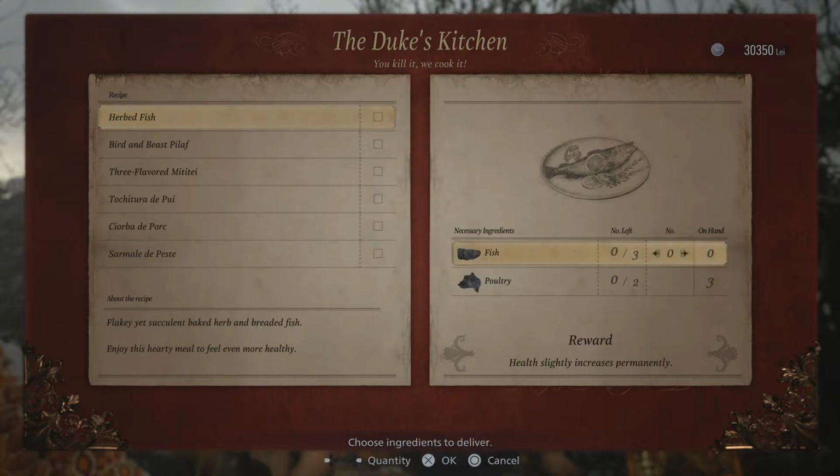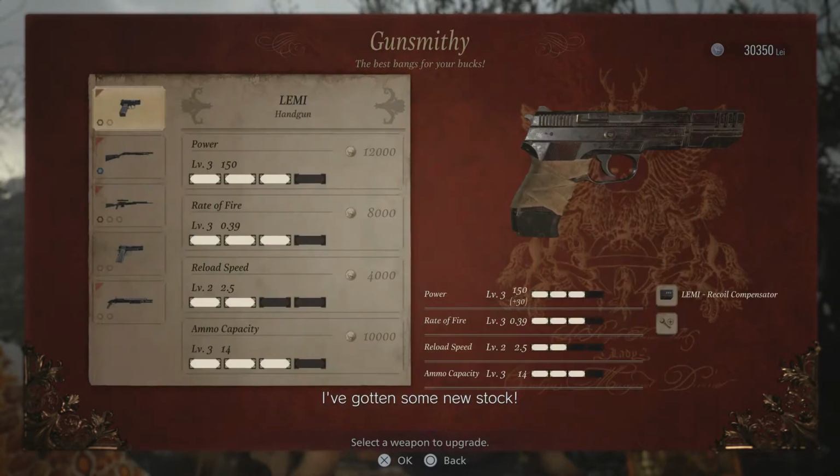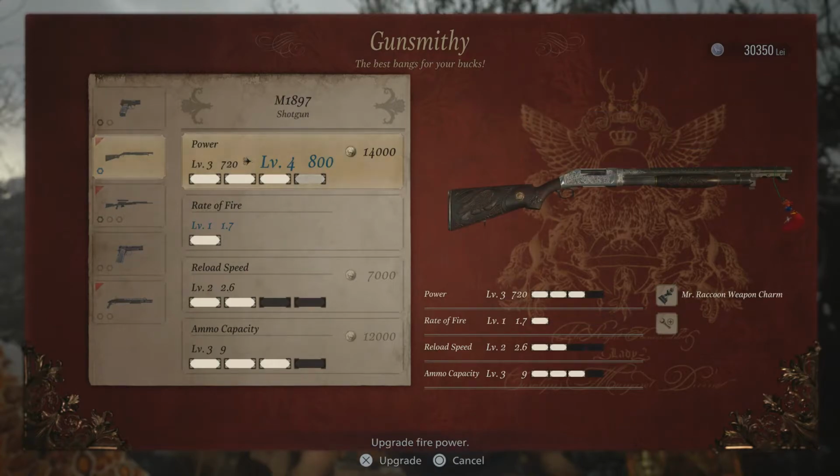Choose a recipe. Bang. But hang on, what is it? Select, wait. Oh, can we just, oh, we need, yeah, we just need to put two. Don't get up yet. And then now we just need to find fish. And now, I've gotten some new stock. Oh, shoot. Okay, so we can upgrade. I mean, I'm about to upgrade the shotgun, this one, to max power.